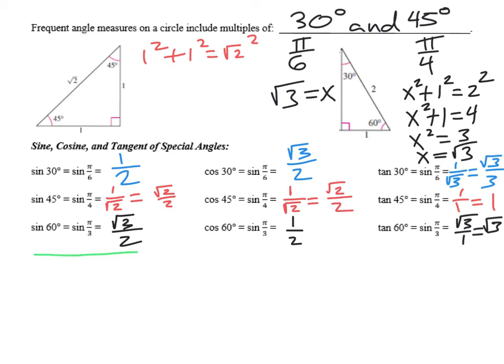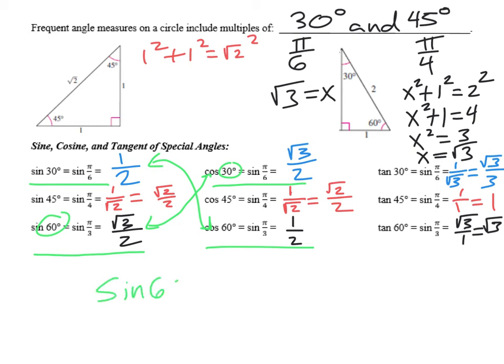Sine of 60, cosine 30. Sine of 30, cosine 60. I want you to see specifically the pattern that if you have two angles that add up to 90 degrees, like 60 and 30, and you swap the trig function, sine to cosine, you end up with the same trig value. In other words, we're seeing here that the sine of 60 degrees is the same thing as the cosine of 30.